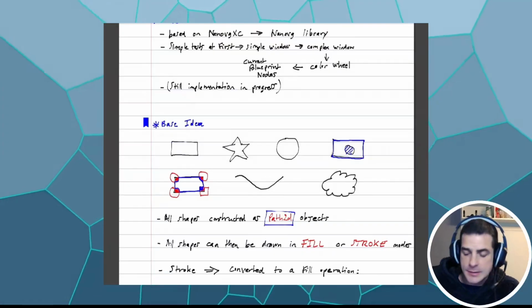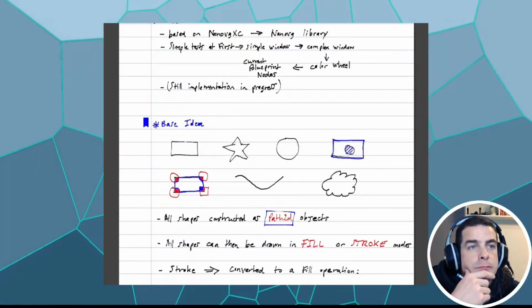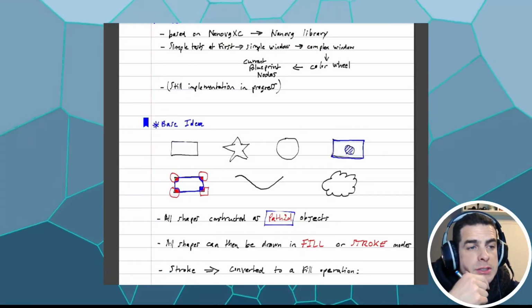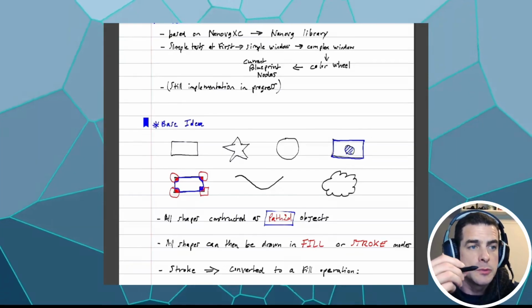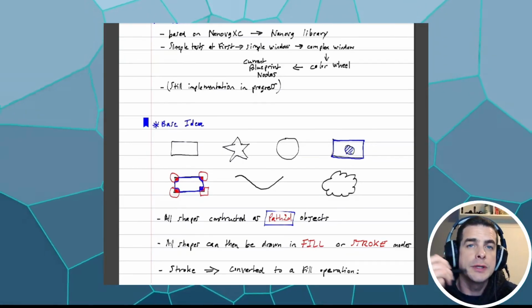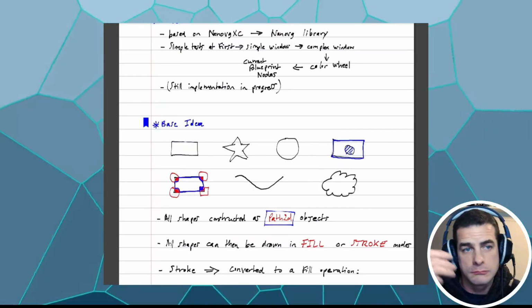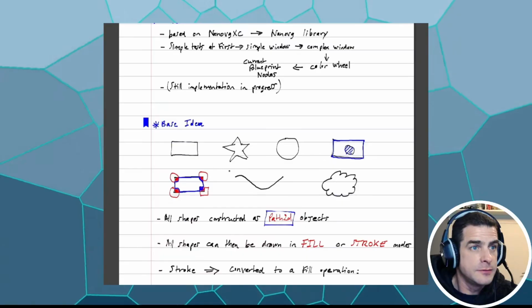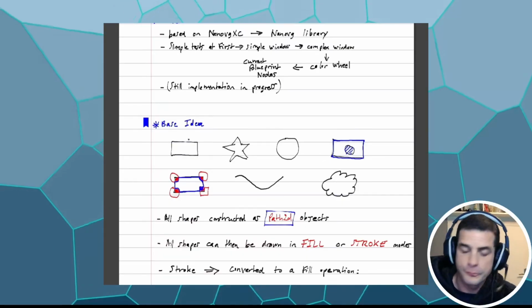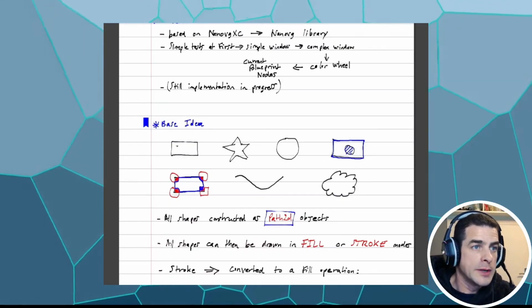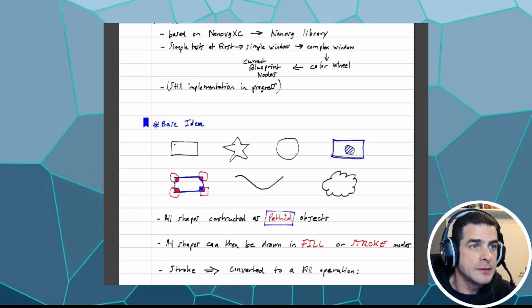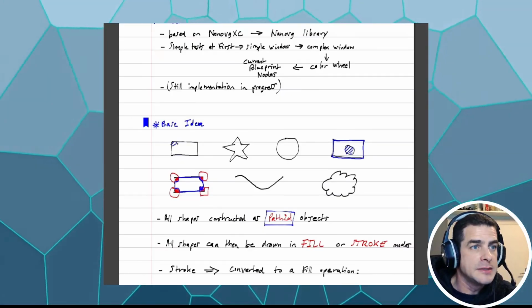And yeah, next, the other important concept that we need to mention is that all the shapes that we are creating as 2D paths, you can either then draw them as filled objects. So in this case, if you have a square or rectangular object like that, filling would be painting all this.